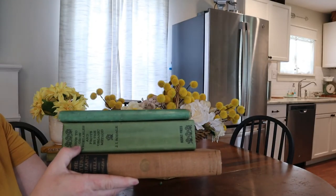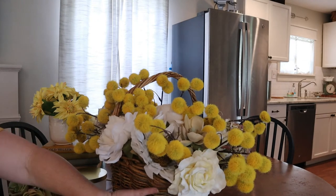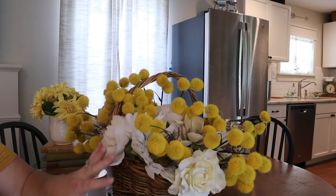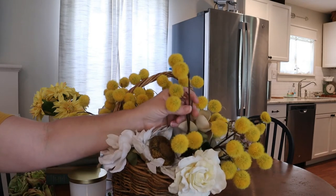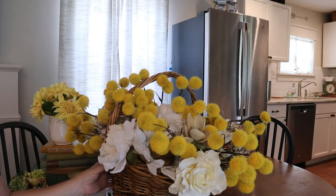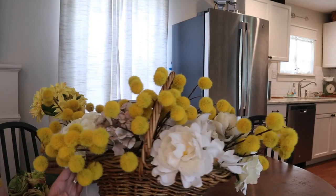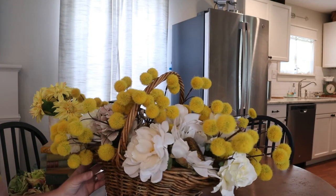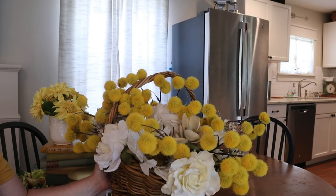Yes, more books — can't go wrong with books, books everywhere. So I wanted to show you guys this basket — I've actually had it for a very long time. I usually keep this on top of my refrigerator. The white flowers are the staple, but I picked these yellow stems up at Goodwill — $2.98 for a giant bunch — and I just sort of worked the yellow into the colors I've already got going on. That way I didn't need to find a completely different floral arrangement. The yellow up top of my refrigerator I think is going to bring the eye up, and they blend pretty nicely with the flowers already in the basket.